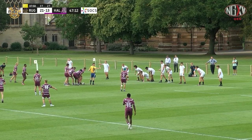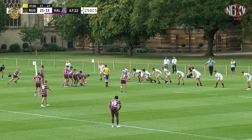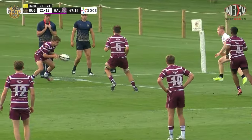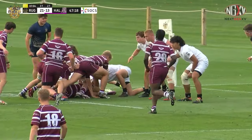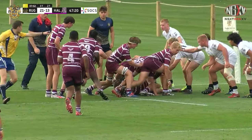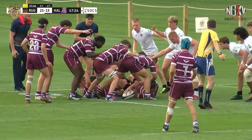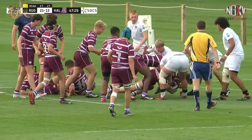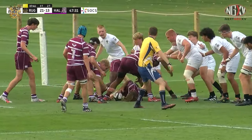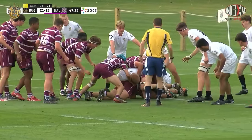Running repairs are done. Okay. Both sides ready to go. Haileybury looking to capitalise once again on this early momentum. They try and do a cheeky move, but Rugby wise to it. Stay there, White. Round the blind side, Haileybury go. Another big tackle coming in. Rugby, key passage there of the game, this, you feel. Haileybury a man up, already with a try in this second half to close the gap.